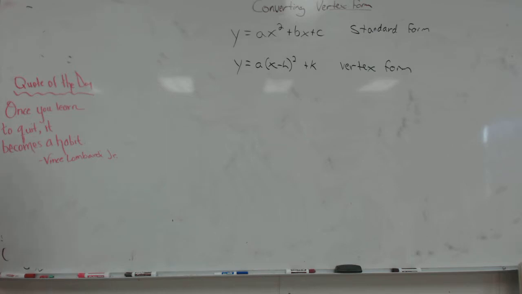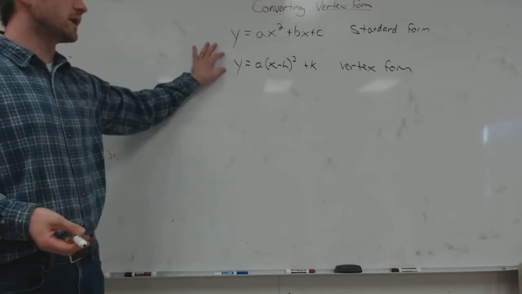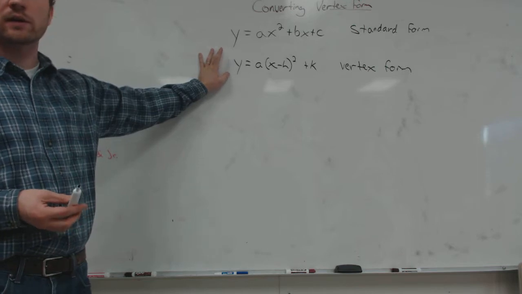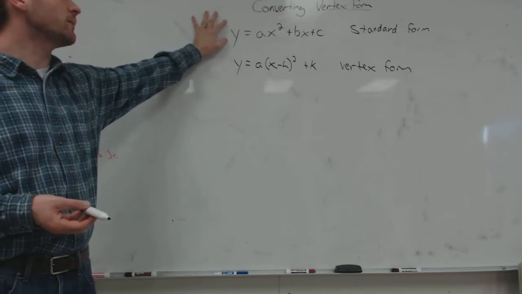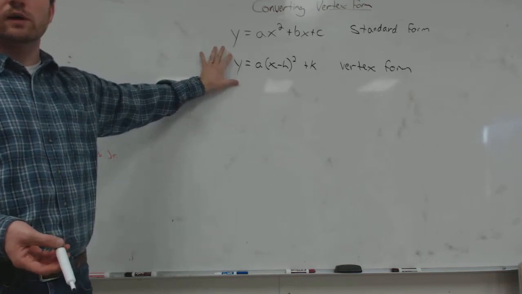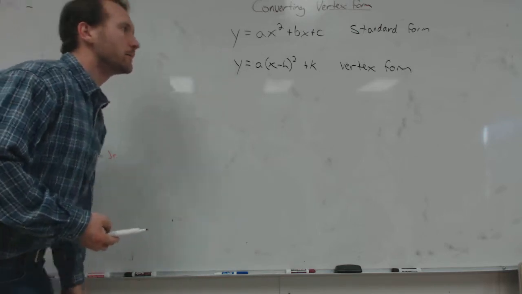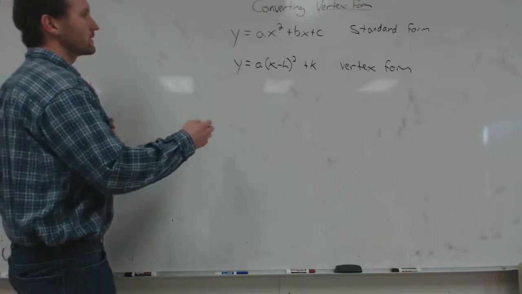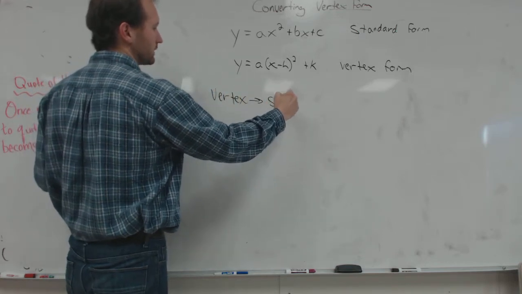Okay. There are various reasons you may want to convert between the two of them. Vertex form is really nice for graphing, but it's not as easy for factoring or finding the zeros. So if someone gives you an equation in standard form, you could convert it to vertex form to graph it. Someone gives you an equation in vertex form, you could convert it to standard form to factor it. You always have that option. The other reason you may want to know this is it might show up on a standardized test at some point in your life. So the easier one is vertex to standard.